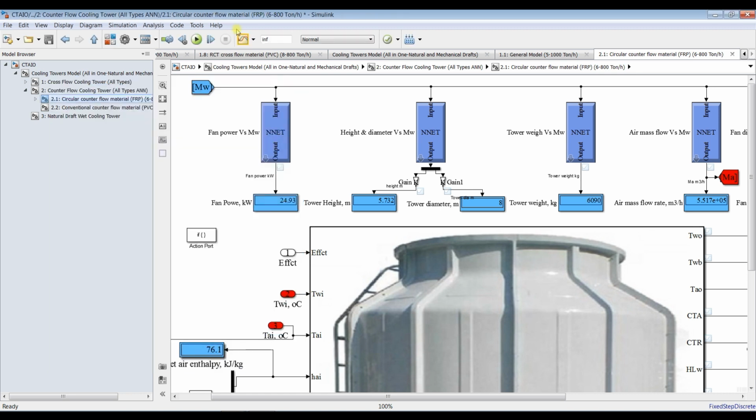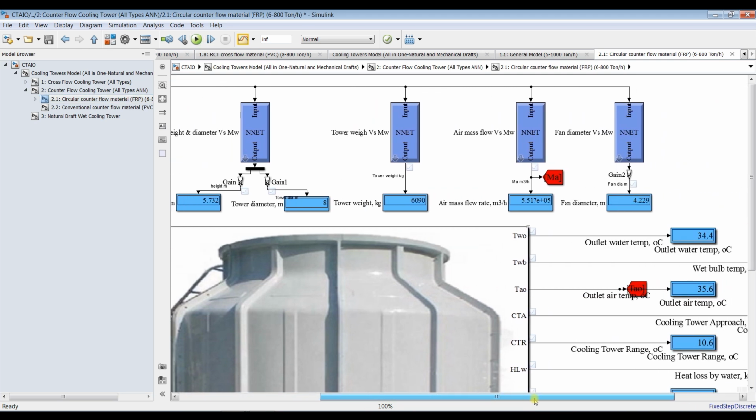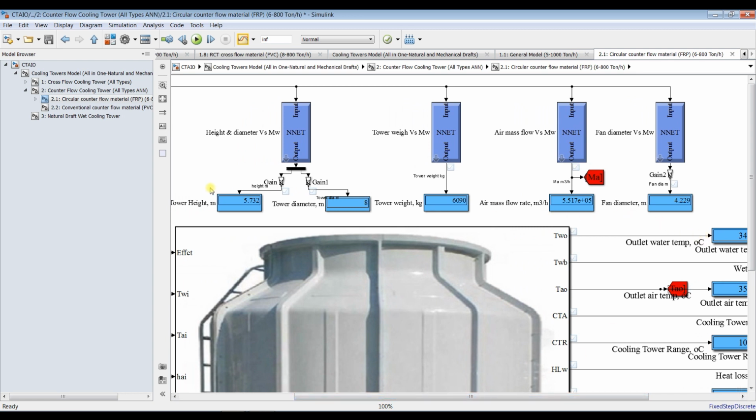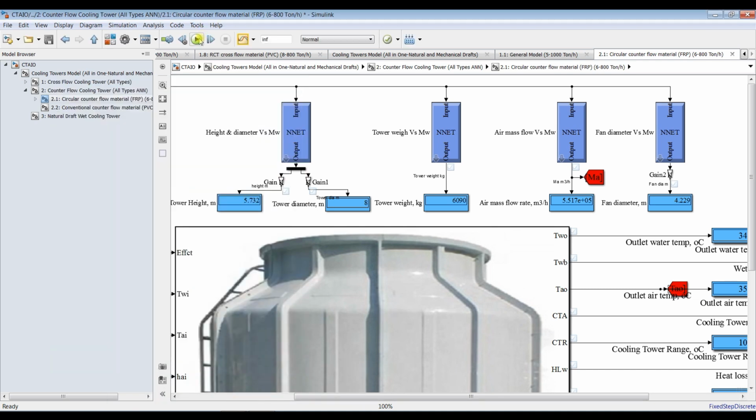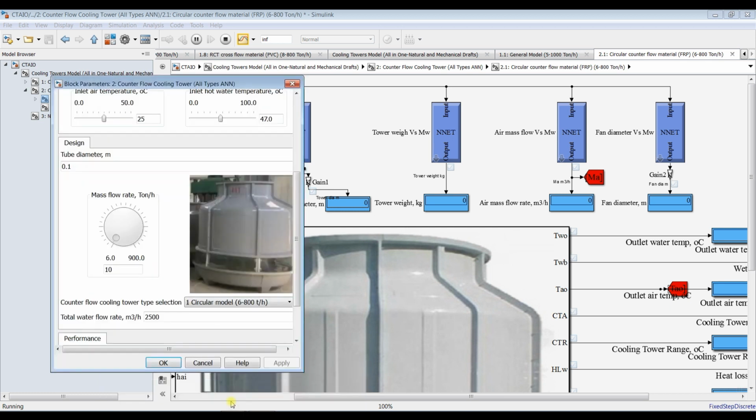Let's run our model. Let's hit run, and we keep watching the changes in design parameters according to the changes in inputs. Let's keep watching our results.